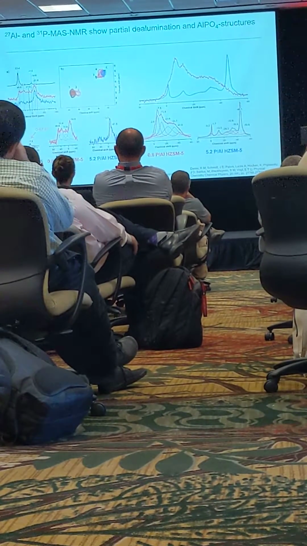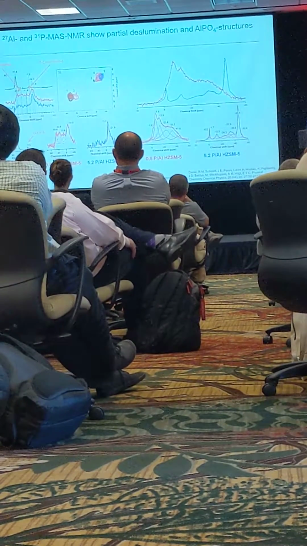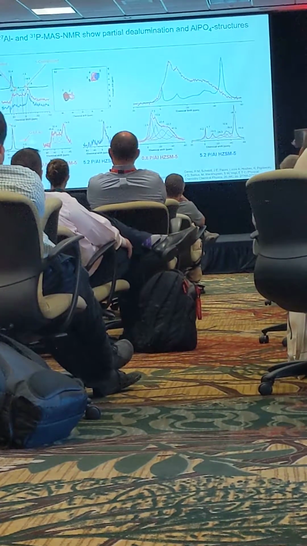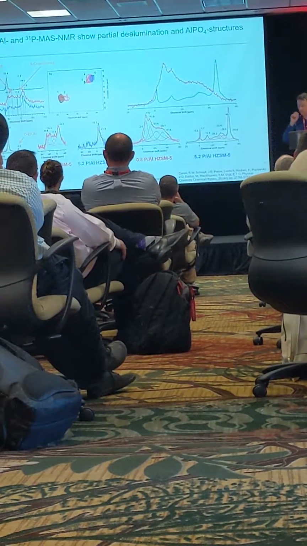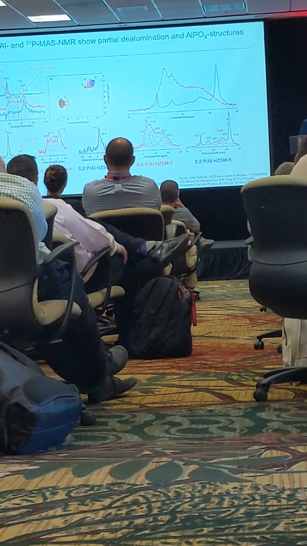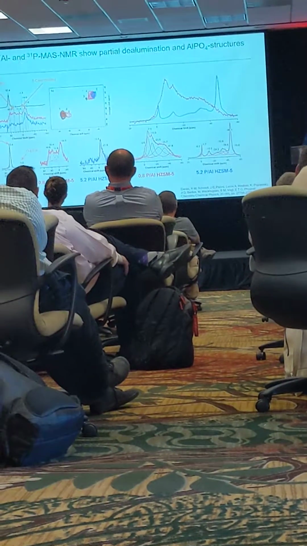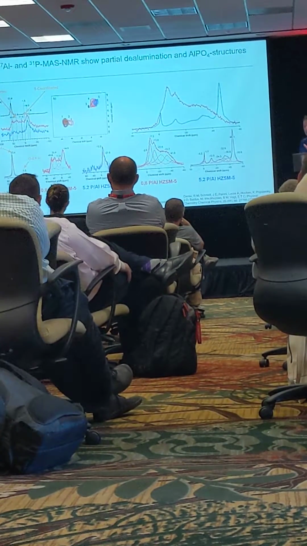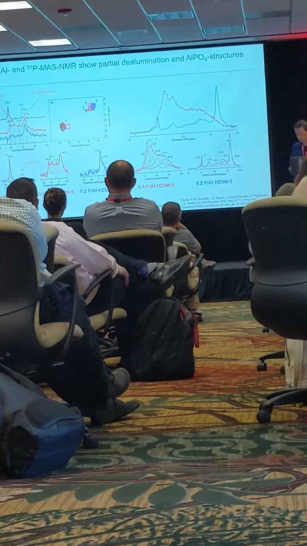Now, even if you don't know anything about NMR, you can look at this next one on the right in red, and you can tell these scans are dramatically different. And that's what phosphation does to ZSM-5. It makes a huge impact. I put the arrows on the upper left-hand corner. That phosphation causes the aluminum to move from a clean tetrahedral arrangement to one that's more distorted. And we also start to get different things like 5-coordinated aluminum.